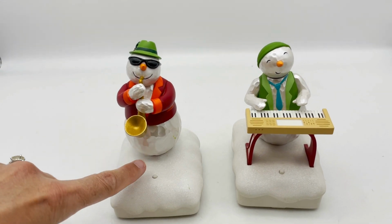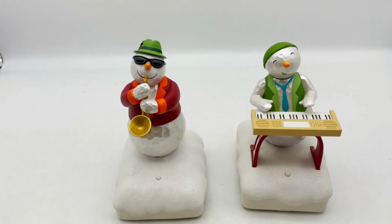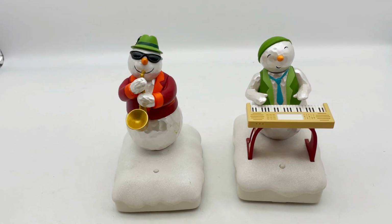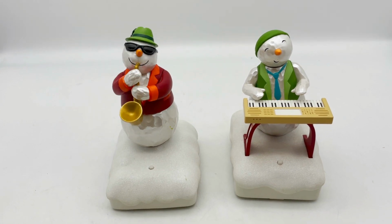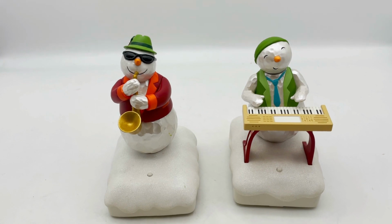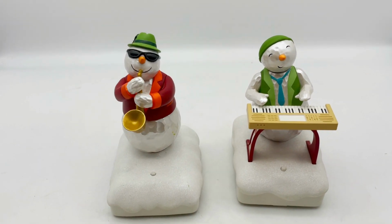So I only have two. I believe there's five or six in the set, but these are the only two that I have. Okay, so I don't know why they didn't connect that time.